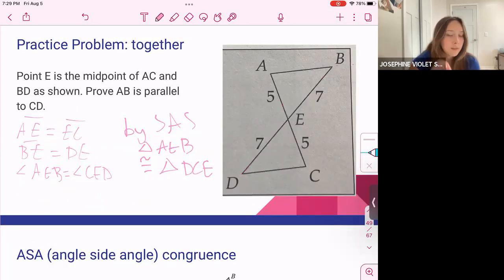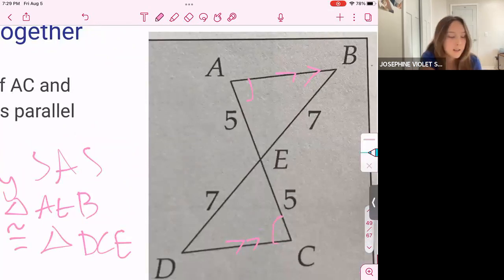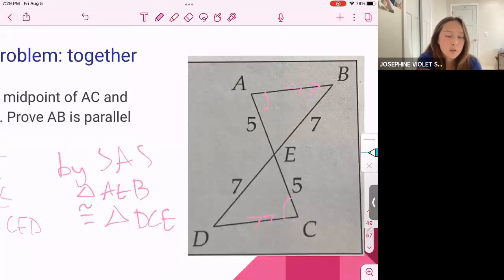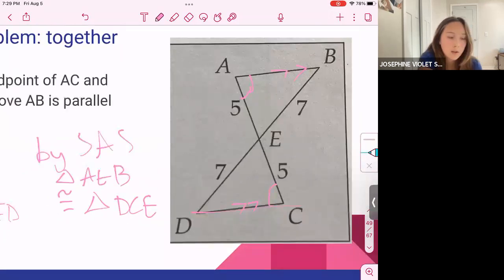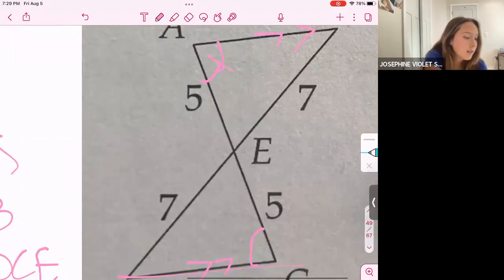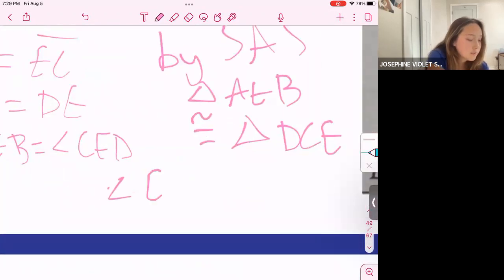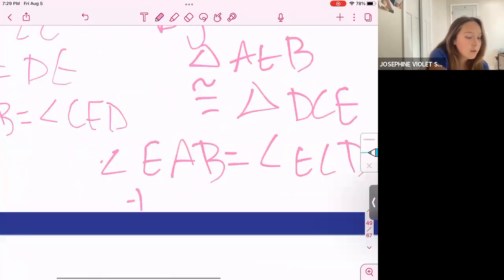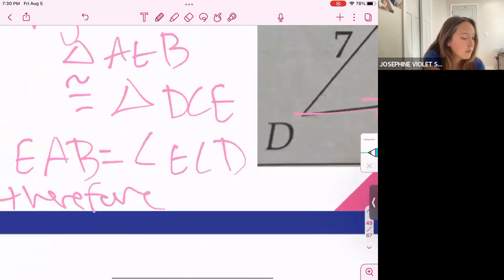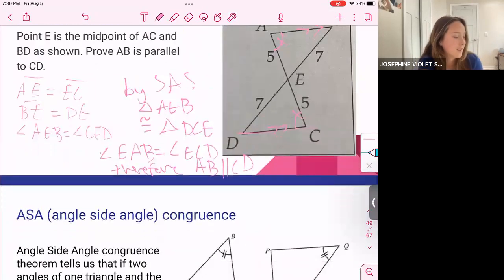If you remember from last week, when two lines are parallel to each other, then the angles that form here, which are called alternate interior angles, are the same. This also works conversely. So if we know that these alternate angles are the same, we know that these lines are parallel. And we actually do know this because we just proved that these two triangles are congruent, which means that these two angles, which correspond to each other, are the same angle. So let's write that out. Angle EAB equals, I don't know the angle, angle ECD. So therefore, AB is parallel to CD. Okay, hope you guys all followed through my chicken scratch handwriting.